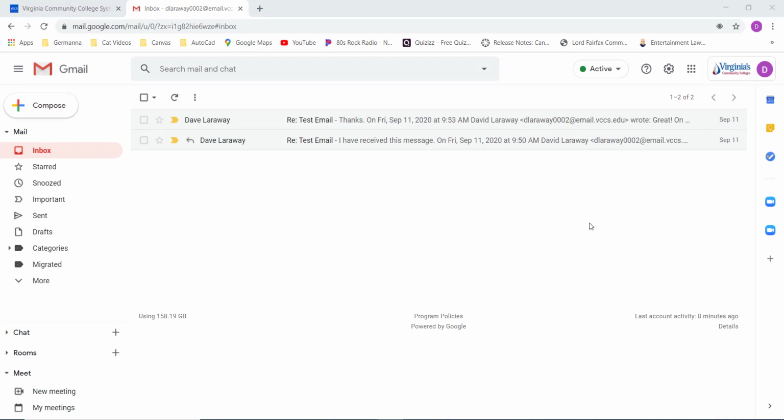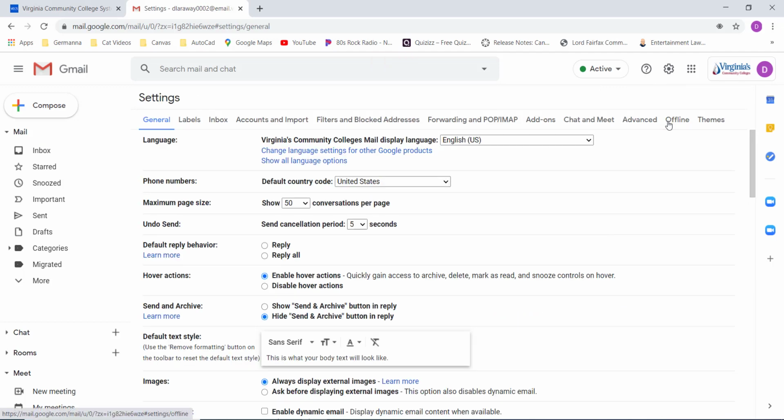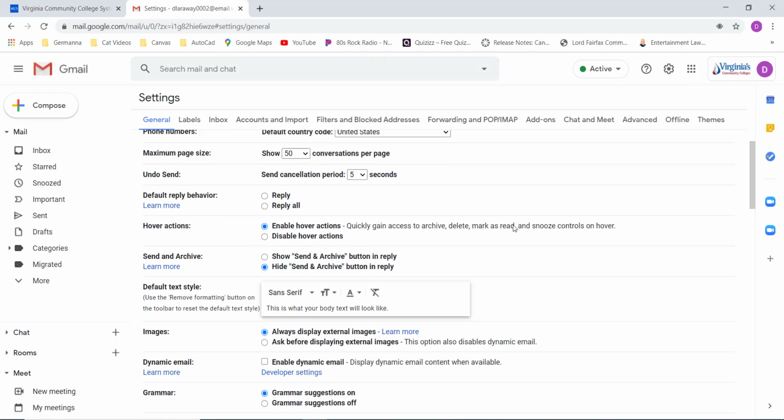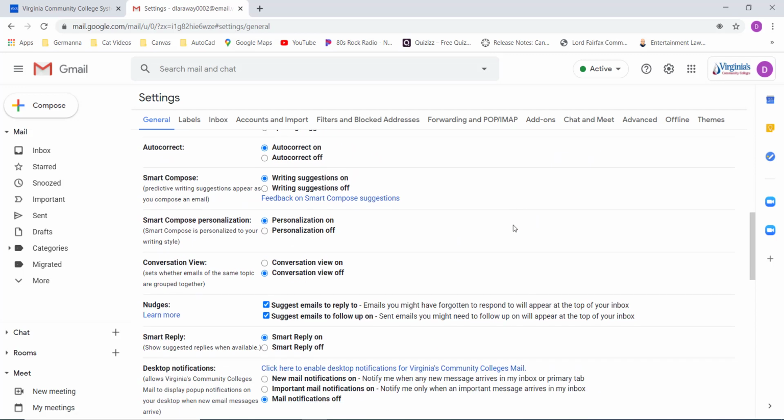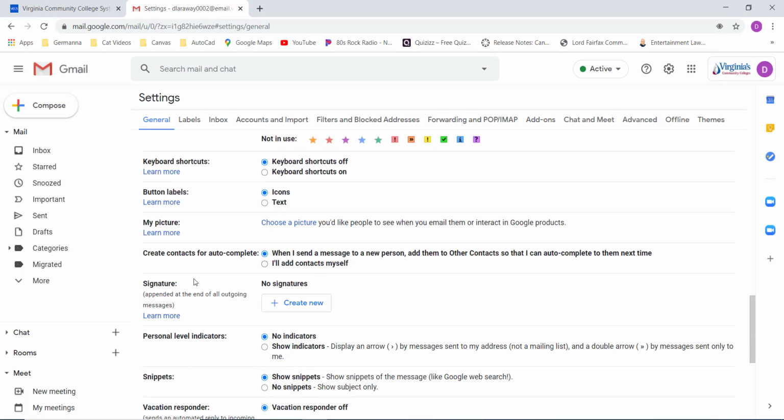All right, and the last two items I'd like to show you in settings are your signature and vacation. So we'll go back to settings, see all settings. And this is in the general tab. So if we scroll down here, you'll notice that we have a spot where we can create a signature. If you just select create new, you can actually put in your signature, sincerely, your name, phone number, and it will attach to every email that you write.